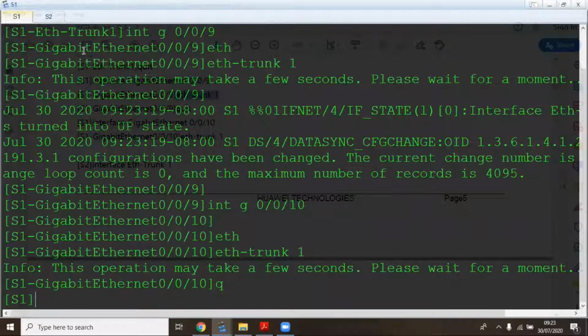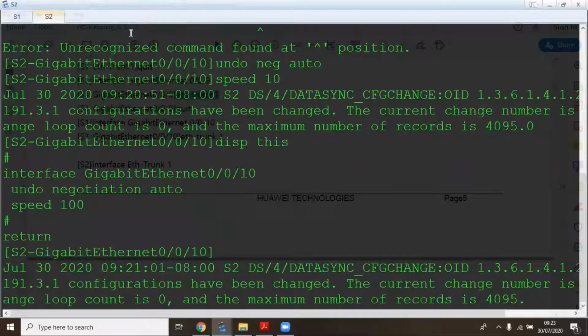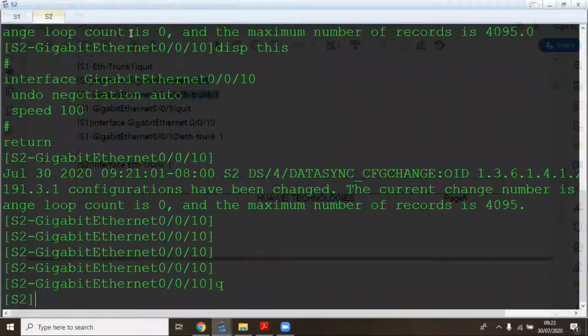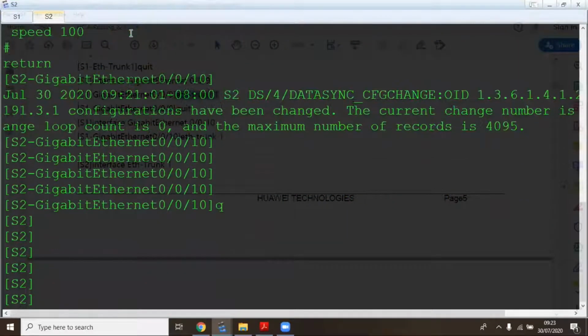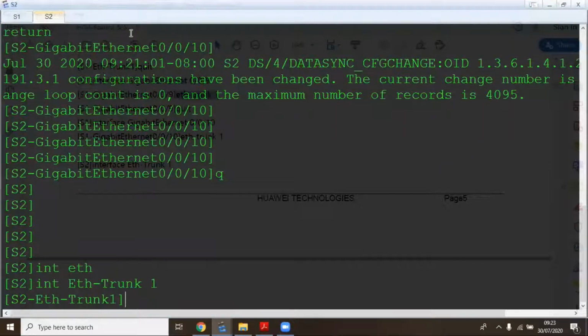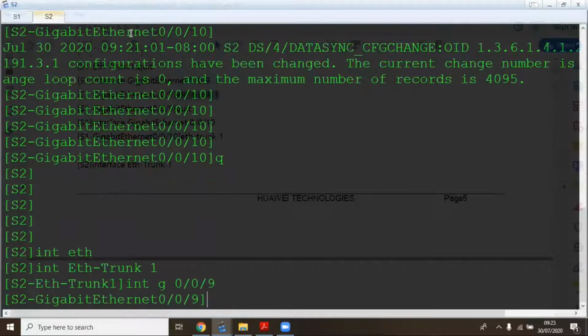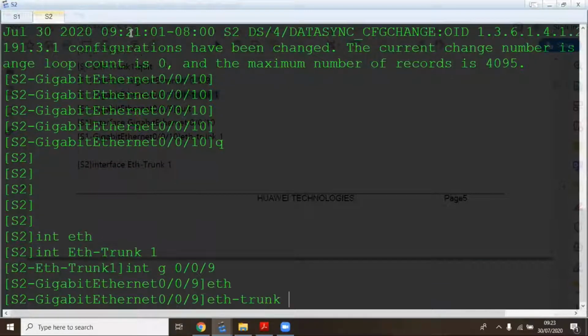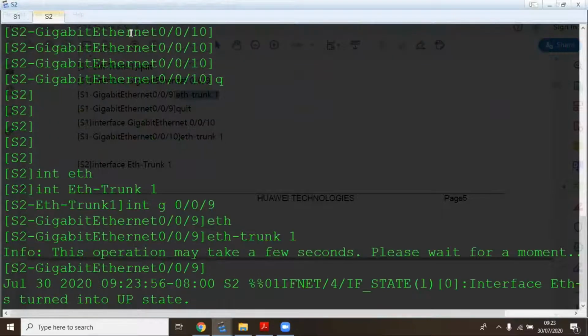So I'm supposed to do the same on switch 2. So on switch 2, I'm also going to quit from there, then create interface eth-trunk 1, like that. Then I go into int 0/0/9, add it into Ethernet trunk 1.